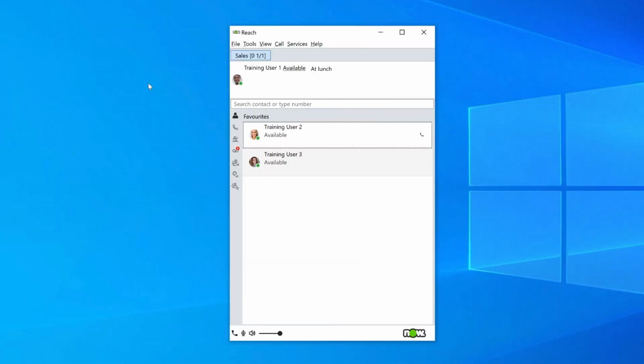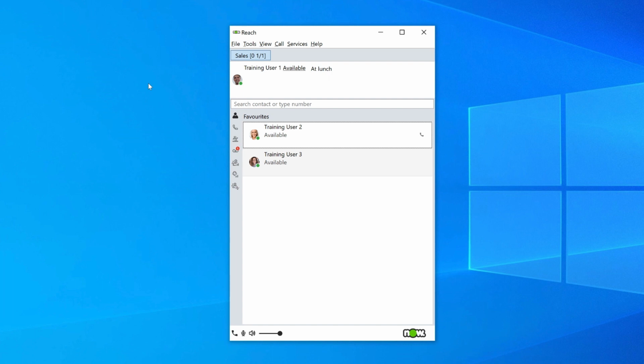Your voicemail settings will be configured by your administrator, and depending on the settings, you may receive notification of voicemail messages in different ways. This could be an email notification with a voicemail file attached. Or you could see your voicemail icon in your sidebar change to display a red button with your voicemail messages number enclosed. Or if you have a handset, you may receive a notification on that.